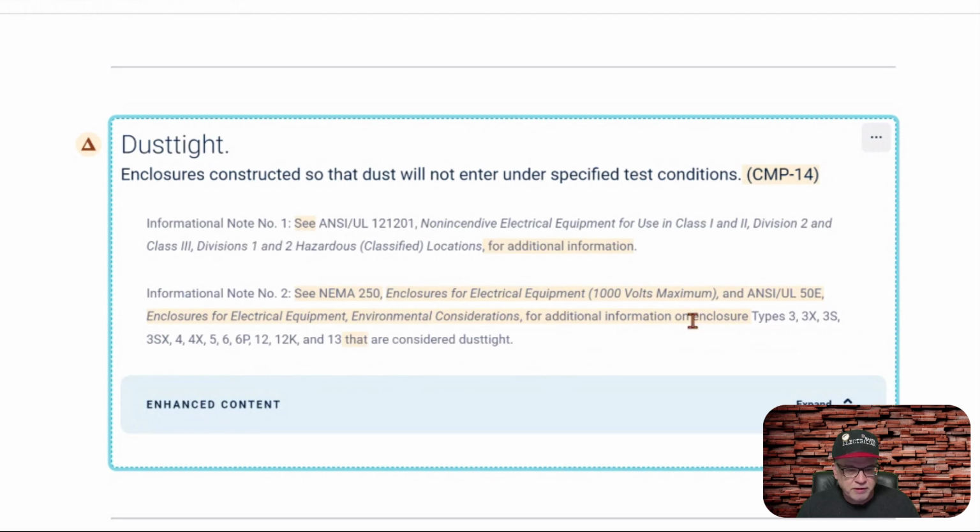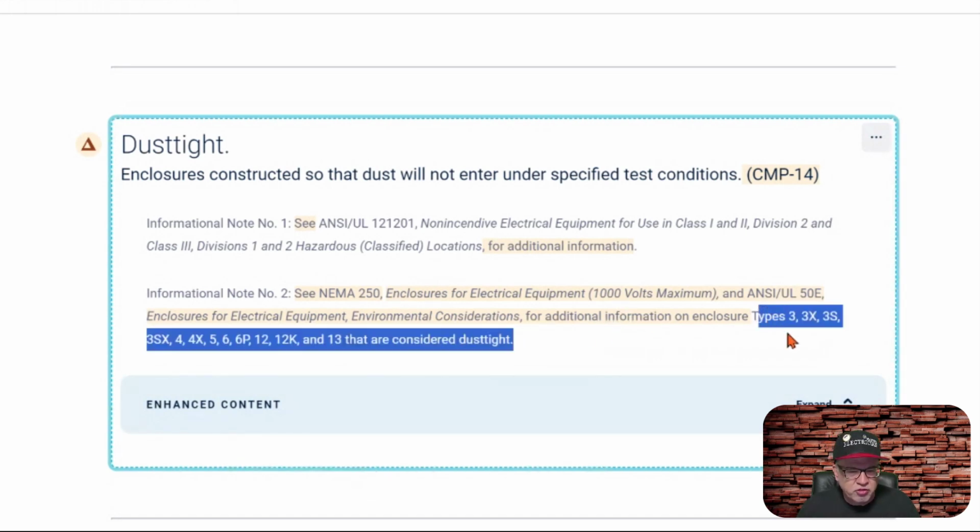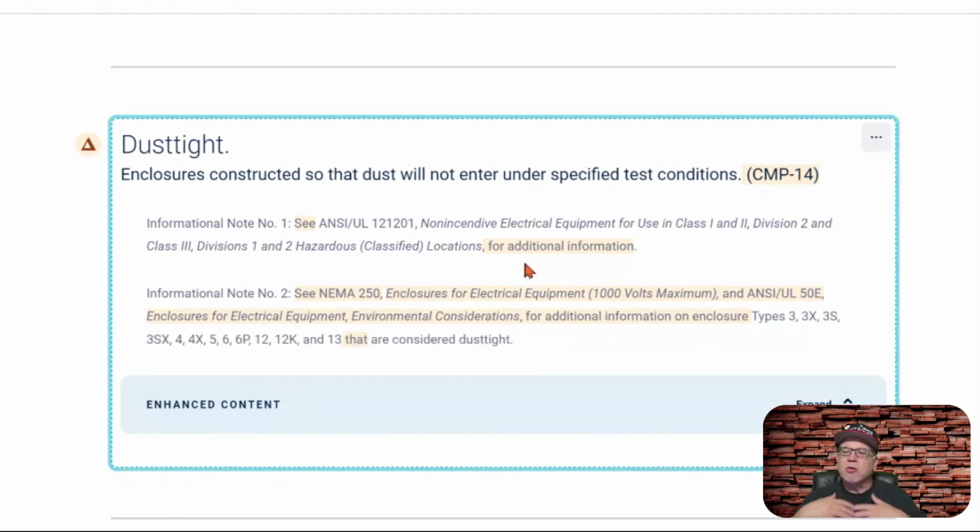Different informational notes talk about NEMA 250 and all that kind of stuff. It also tells you the different enclosures down here. Notice what's missing? I don't see a 3R anywhere. I see a 3, 3X, 3S, 3SX, 4. Okay, so you'll get to know all these things. And that way, immediately, I wasn't going to go to 3R, because y'all are familiar with it being rainy, wet, or NEMA 1 being an interior enclosure.